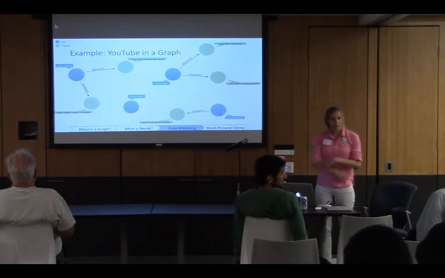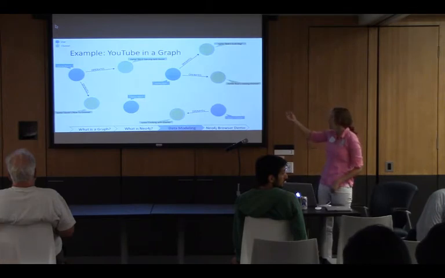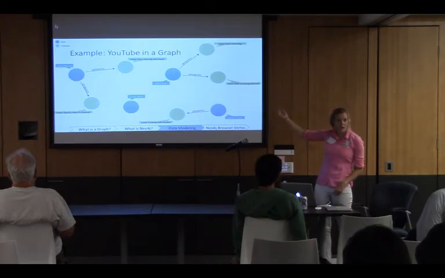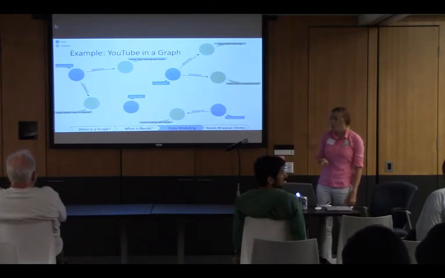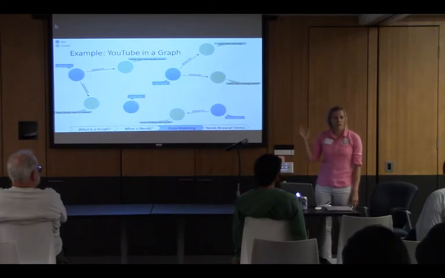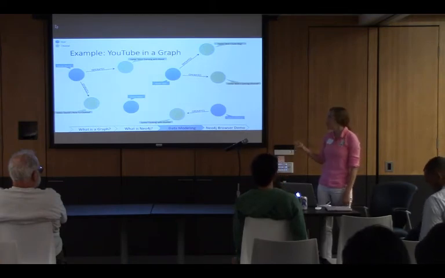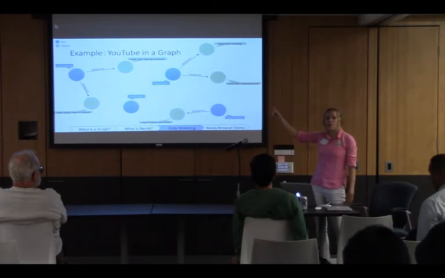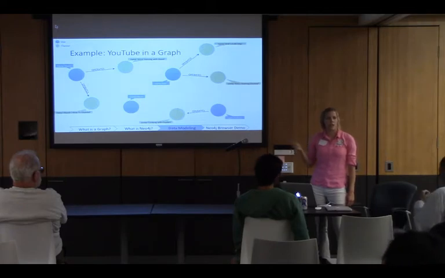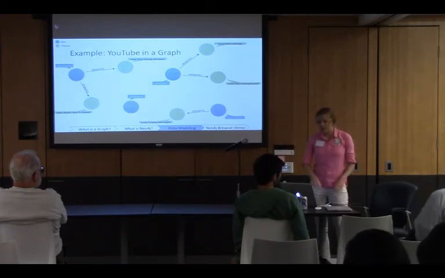Yep. So the labels are one per node, or can there be more? It can be more. You can put as many properties on a node as you want. You can put an arbitrary amount. You can put different properties on different nodes. So it could be the case that the node with the name Bob also has an age property, but not all user nodes need to have that age property. There's nothing constraining that to make it true. So with the properties, you can pretty much throw anything you want at it.